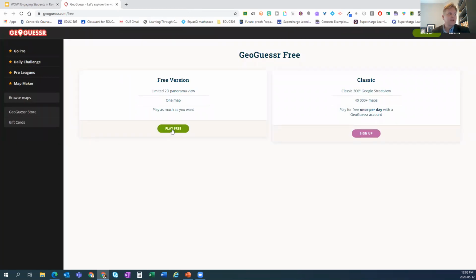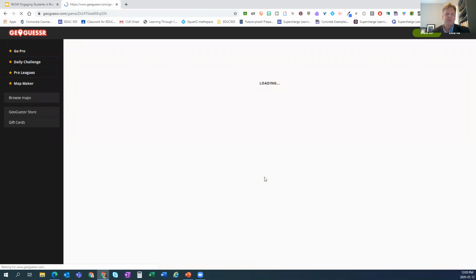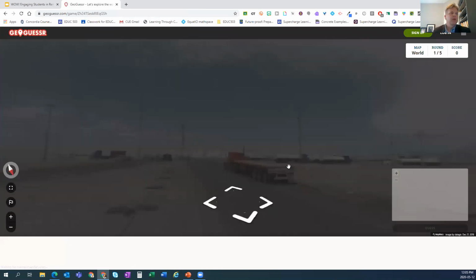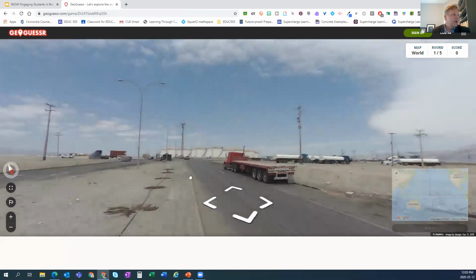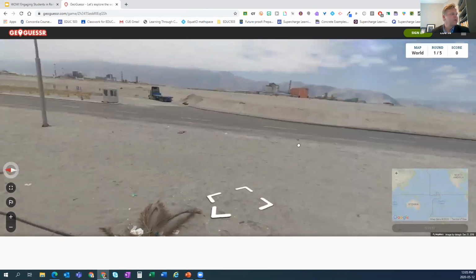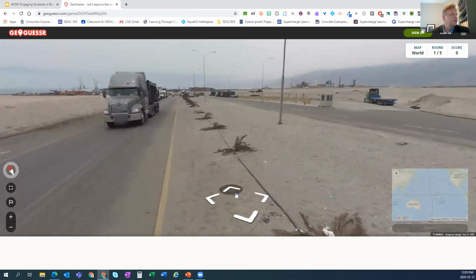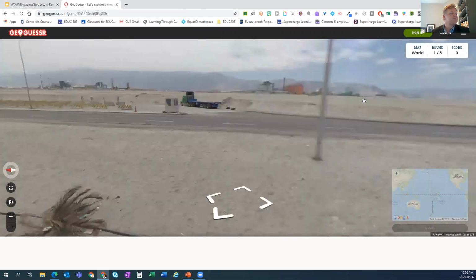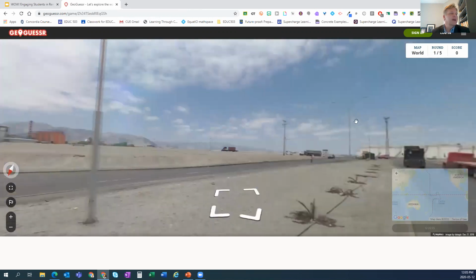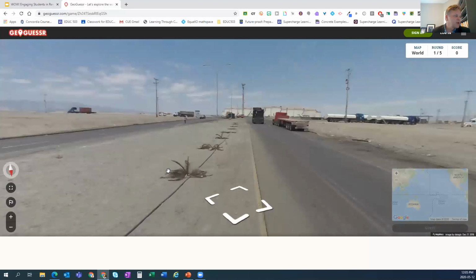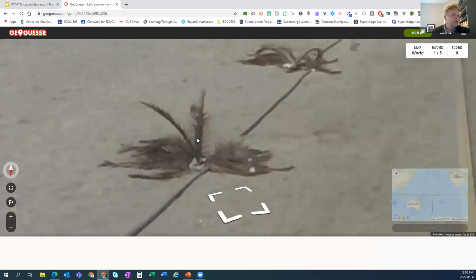Basically what Geoguessr is, it's a game. And what it does, it takes advantage of the street view. And it places you in some mysterious place in the world. There are 5 rounds you get. And based on your surroundings, you can move these arrows. If you see these arrows, you can move forward, you can move different directions. And you can sometimes tell by different street signs and so on. We could zoom in on that vegetation, use that as a clue.